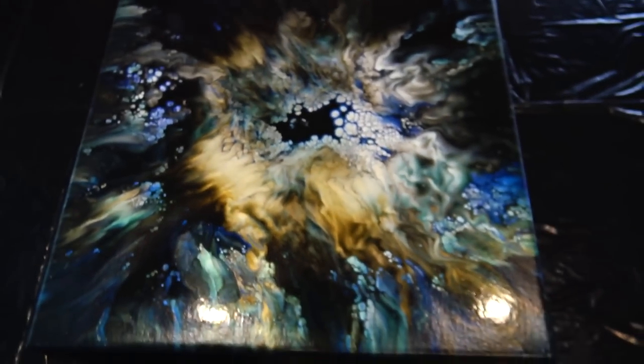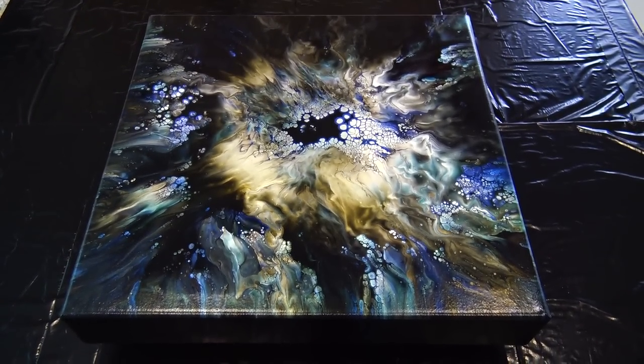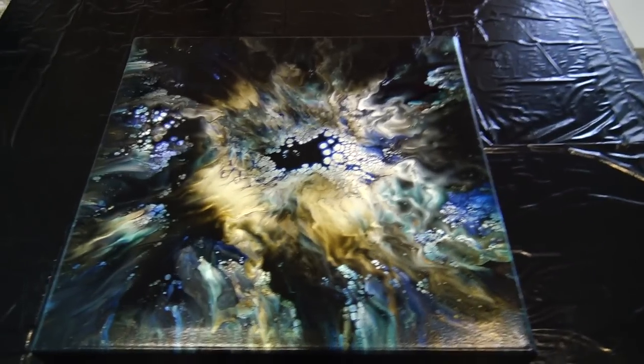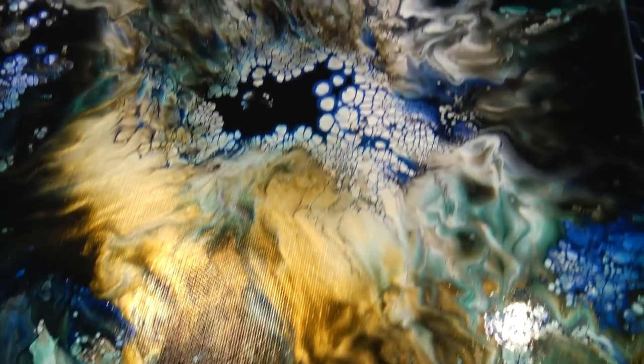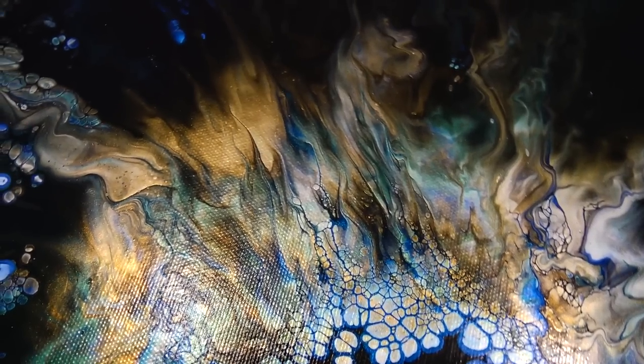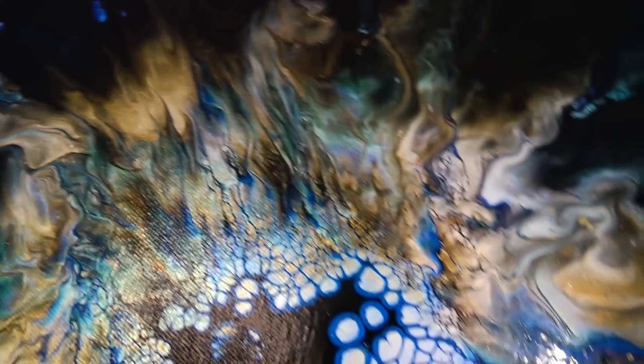Oh, and the sides. The sides show, but they are quite interesting. I think there are no cells, but all those colors blending together. You can see where it is still wet. You see here, still wet, because I layered and layered and layered those paints. But this part here, just gorgeous for my taste.